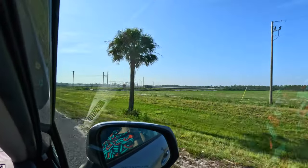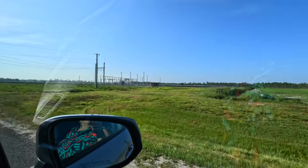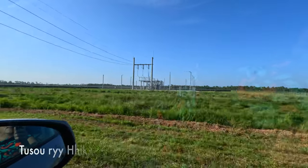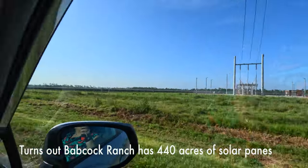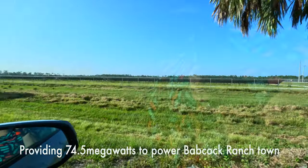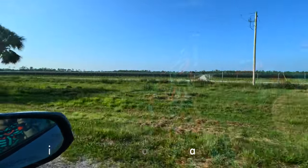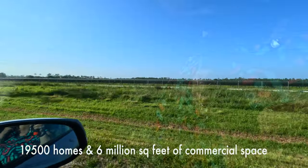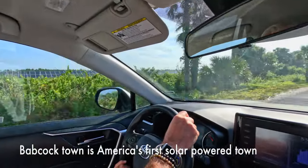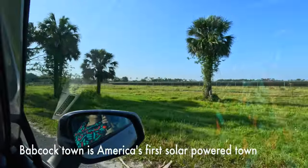There's quite a lot of electricity stuff going on there. That can't just be for the farm, can it? No — oh look at all the solar power they've got. I don't know if the camera's picking that up, but there's a load of solar. Maybe it's on the other side of the road as well. So they would get a lot of money from all those solar panels.